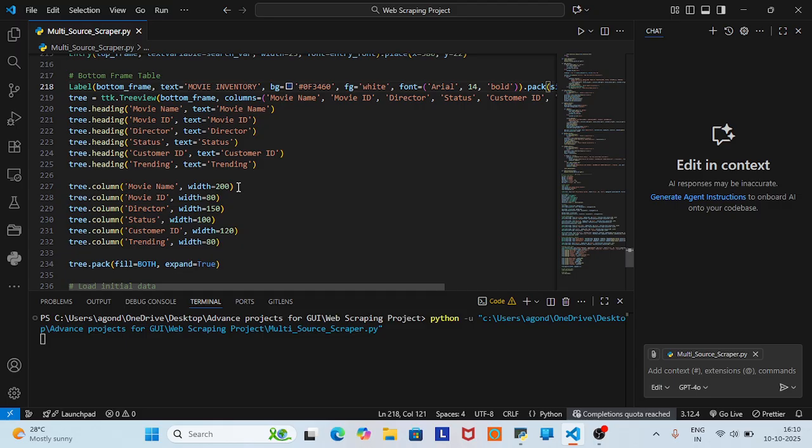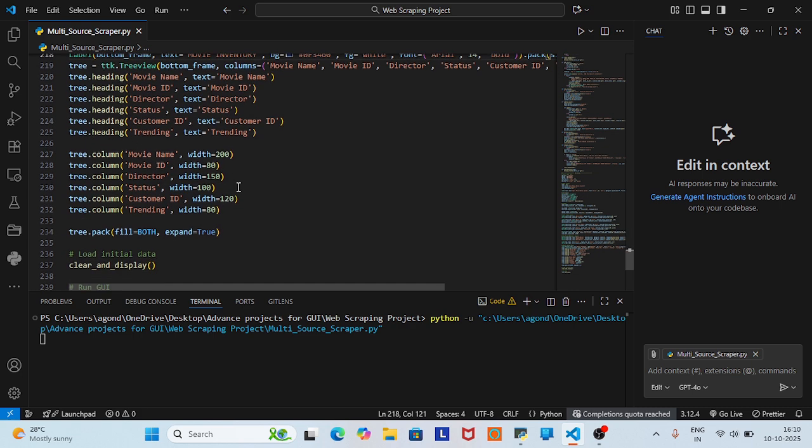Okay, and then we have used the heading function for the headings. For the first column, which is the movie name, the text will be given as movie name, then the movie id will have movie id, then director in that way, and similarly for the other entries.